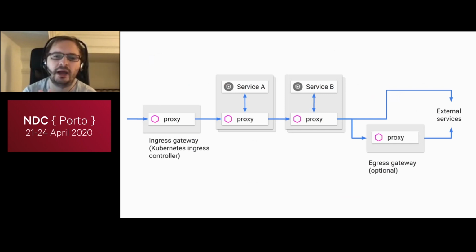You can rate limit and shift traffic between services to not overwhelm them or to provide additional firewall protection so that certain services within your application can't talk to each other. And then you can also limit what services can be called outbound. So, for example, if you are going through a proper CI/CD pipeline and you have built your container, you have deployed it into production, there's very little reason why that container should ever be modified again.